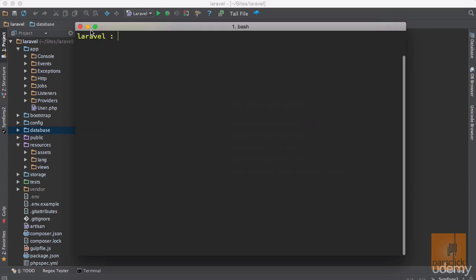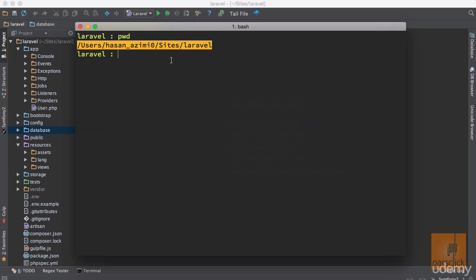If you don't see anything like this as I type right here, this is because I configured my Unix bash_profile file, and that's why I see this here. If you don't know what it is, that's fine. You just type pwd to see where you are. I'm actually inside the Laravel folder.